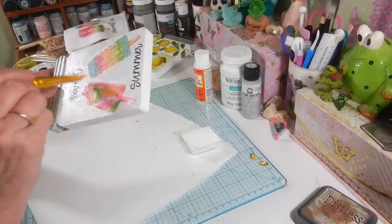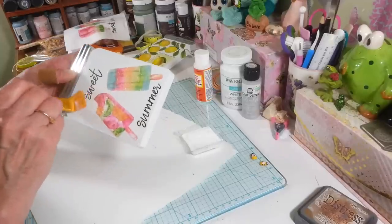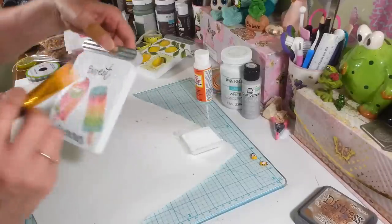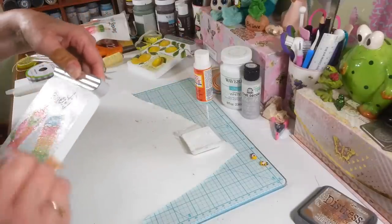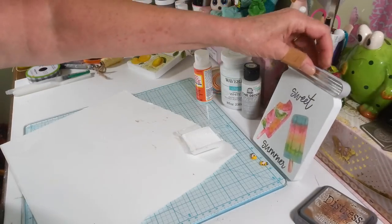Little piece of napkin that came loose. There we go. Alright, I think that looks pretty good. Alright, so we're going to leave this alone and let this dry up. And then we can come back and add our embellishments to these.